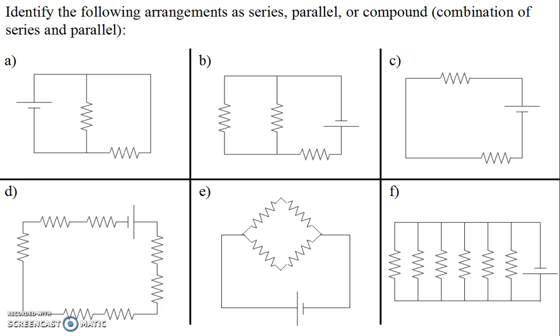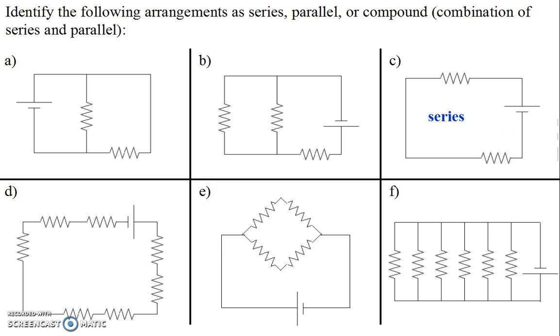Okay, so if we were in class like normal, the first thing I would ask you to do is identify which of these is plain old series. A through F, tell me a circuit that's just series, and a lot of students right away tell me that letter C is series. But then the first thing I say is, wait a second, look at this. This resistor and wire, and this resistor and wire seem to be on parallel lines. Doesn't that make them parallel? Well, hopefully you remember from last class when doing the activities that there are different definitions for series and parallel. These are not geometric interpretations. Back when we were doing the light bulbs, if we took one of the light bulbs out when they were in series or opened up the switch, they both went out.